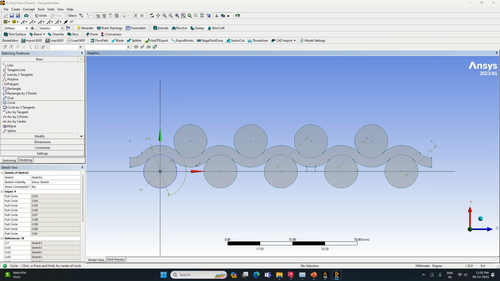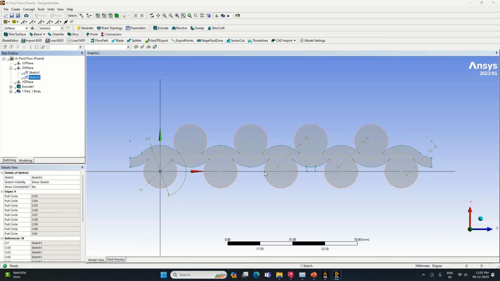Now we have generated a few circles in sketch 2, as you can see here. Ensure that it is done for each and everything.